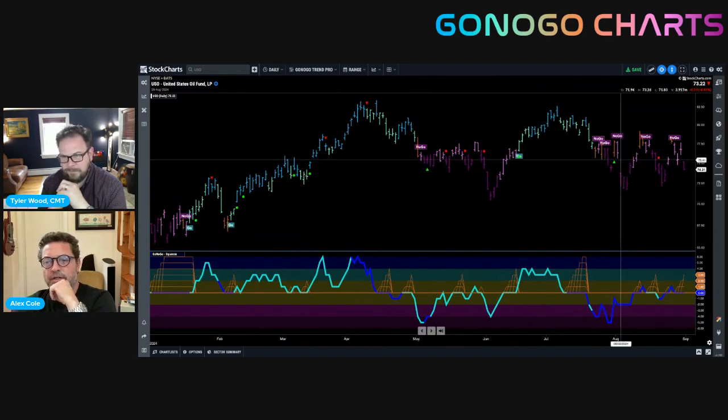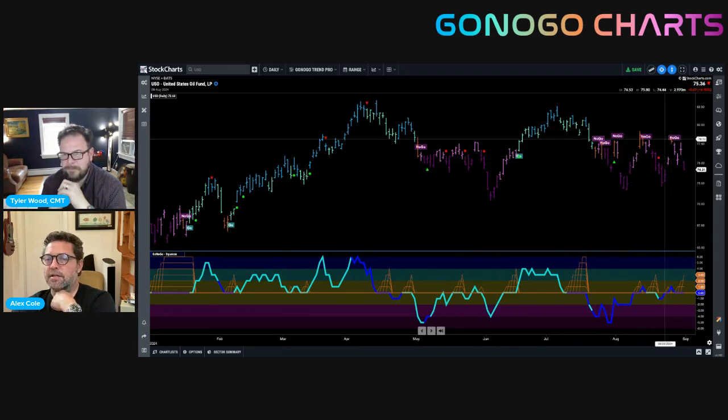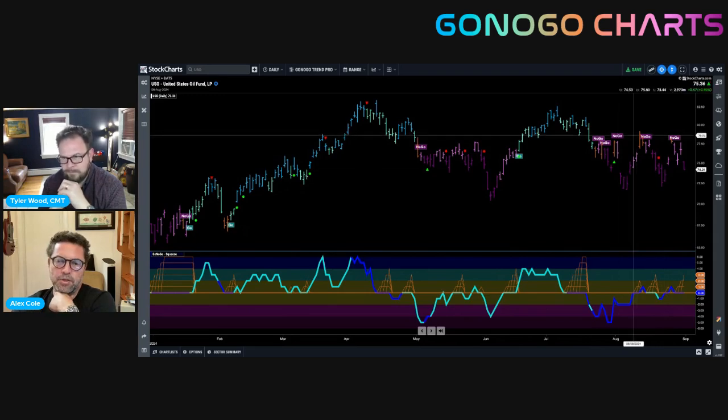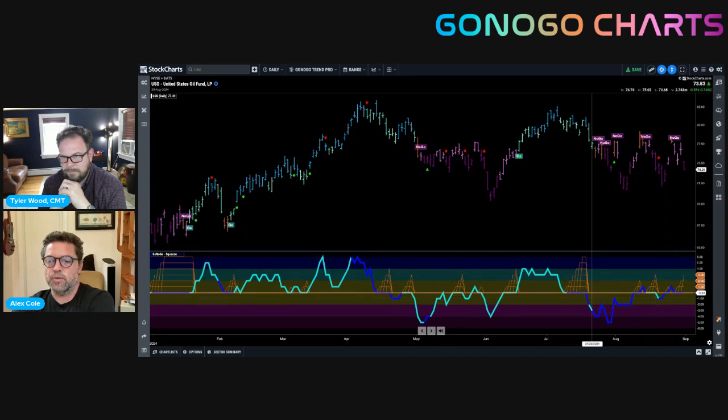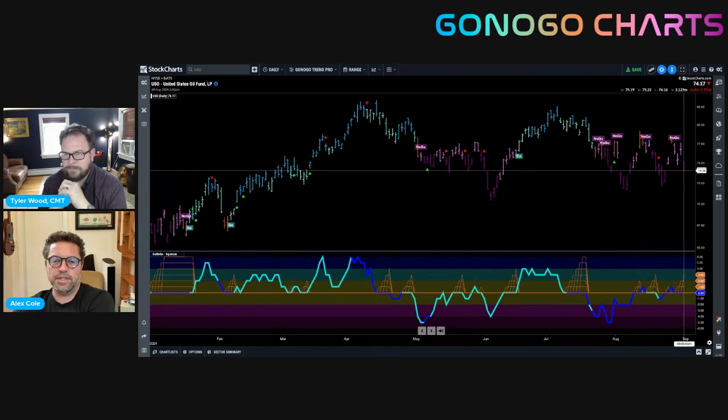On the daily chart, the weight of the evidence remains a no-go, but you can see that we've struggled to set higher highs or lower lows. So really sort of coiling at the moment on this daily chart. And that's sort of reflected with the oscillator's inability to get very far away from zero. So you can see, trying to get into positive territory, dipping into negative territory, back into positive territory. So certainly a lot of confusion around the oil markets at the moment, but when we just look at the trend, the weight of the evidence still suggests a no-go on the daily.